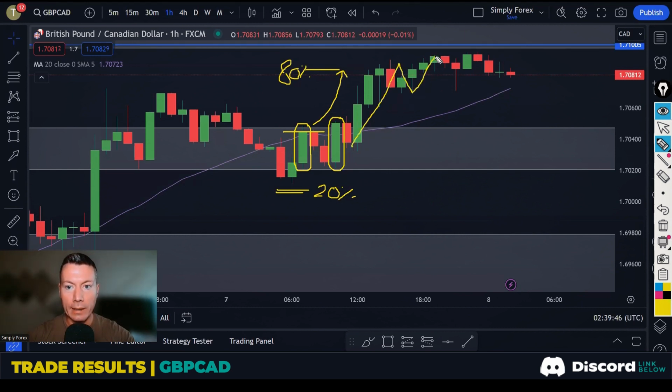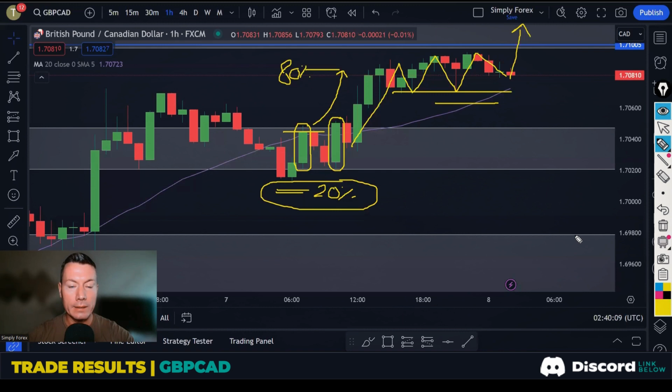So you can see now there's this level formed here. There's this level here. So I'm just going to take this 20% that's remaining and I'm going to put my stop loss. And this time it will be a stop loss, not a hedge. Yeah, if it takes that out, I'm fine. I've still made profit on that 20% as well, but I've given it the chance to carry on.